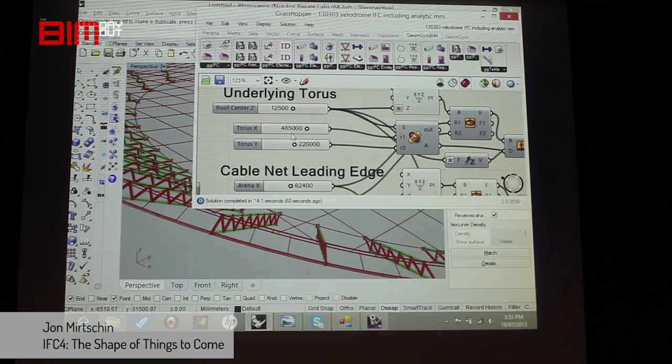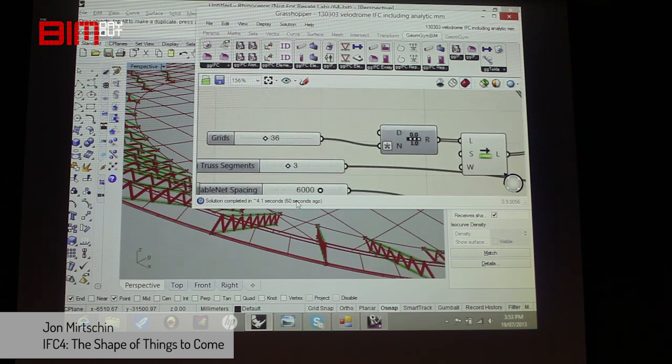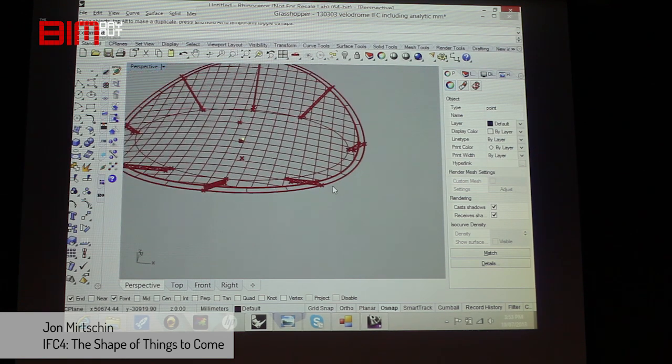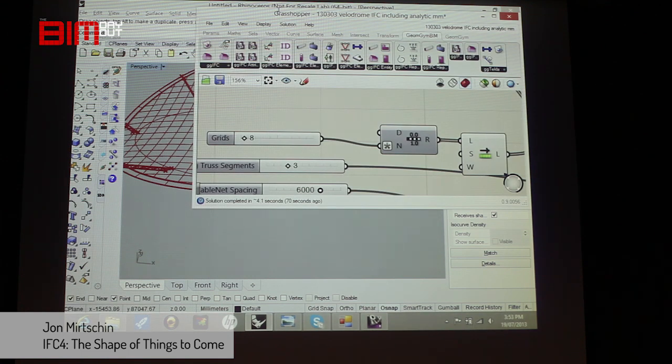But okay, we could change, say, the number of grids. So instead of 36 grids, we want to cut out a whole bunch of steel. So let's just have 8 rakers and have a massive long support between them. So you can see now there that Grasshopper definition, the number of rakers is diminished. There's a torus set out, a donut with the vertical intersection to give you the shadow perimeter.